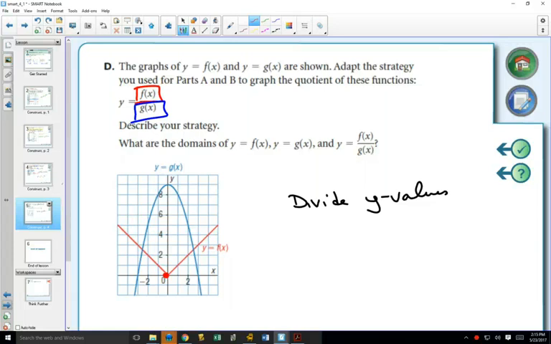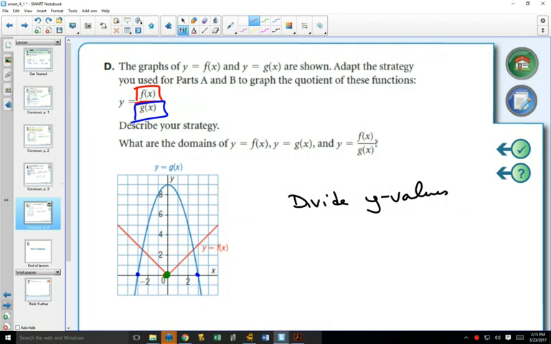0 divided by something is always 0. So that's easy. If the top graph is 0, then 0 divided by, it doesn't matter what the other graph is, it's going to be 0. What about where the blue graphs are 0? Those become... 5 divided by 0 is 0? Undefined, right? That's not allowed. That's our non-permissible value. What did we do in our graphing unit when we had a non-permissible value? It either became a hole or an asymptote.